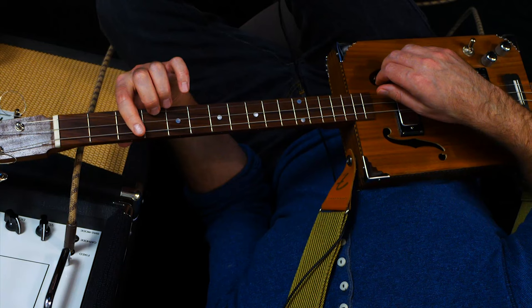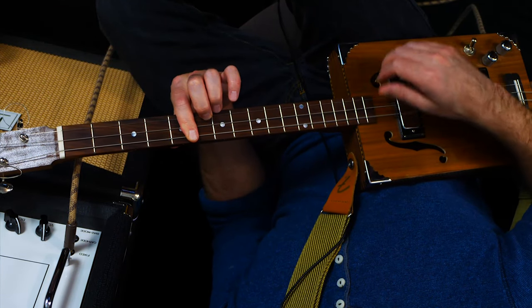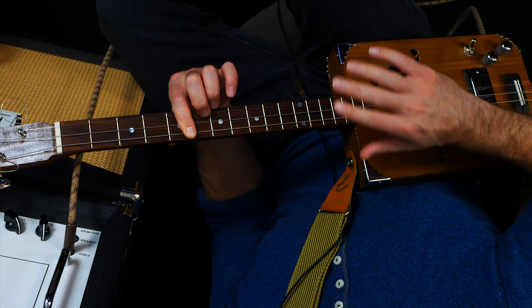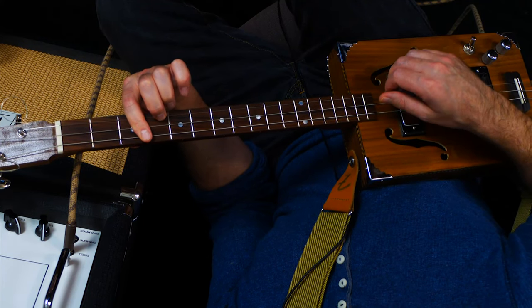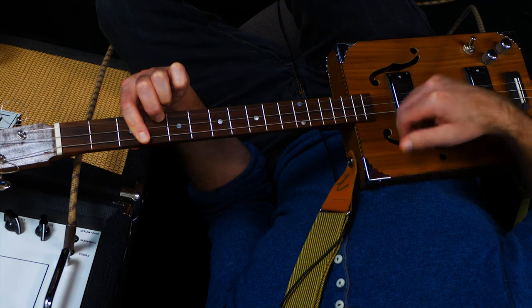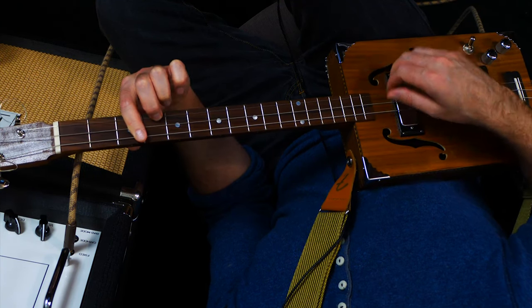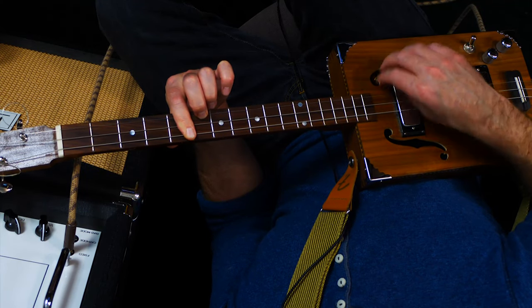And so what we can do is we can actually continue with our normal strumming pattern after that. So we can play the B flat with a down stroke, slide up, and then do another down, up, up, down on the C. So it's down, slide, down, up, up, down.